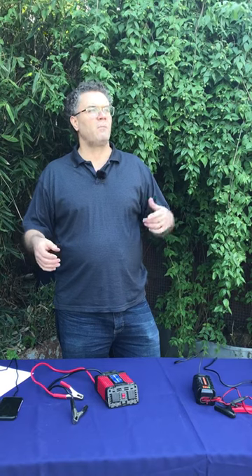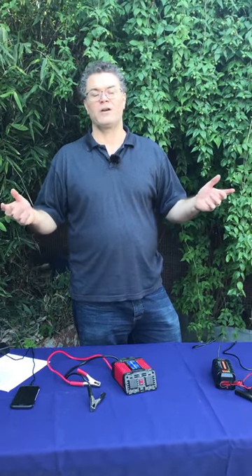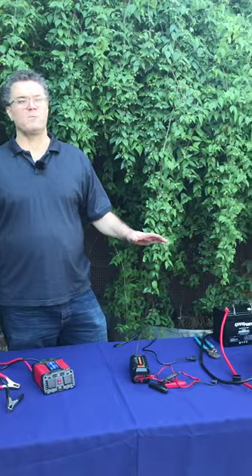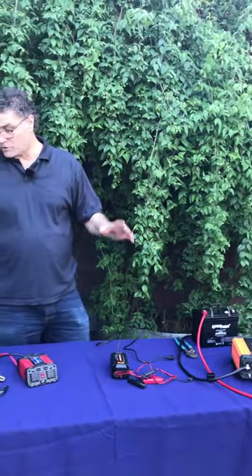One of the first things we're going to talk about is the heat and motion rule. If you're trying to boil water, make coffee, use a toaster, a microwave, an air conditioner, or a refrigerator — you're making things hot or cold — you're using a lot of electricity. In a crisis like when PG&E turns your power off, try to boil your water on a stove; that'll save the electricity from these backup systems. Unfortunately, you probably can't avoid having your refrigerator running, but we'll talk about that too.